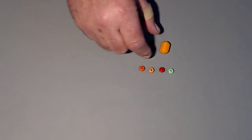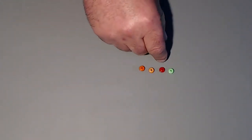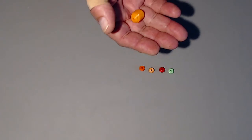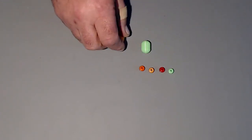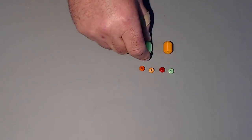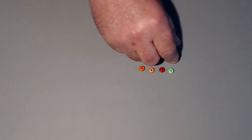Now, when I printed the beads, it was at 100% infill, so they're solid. When I printed these floats, they couldn't be solid or they'd sink. So I had to get them as light as possible. So they have a 10% infill and very thin walls.